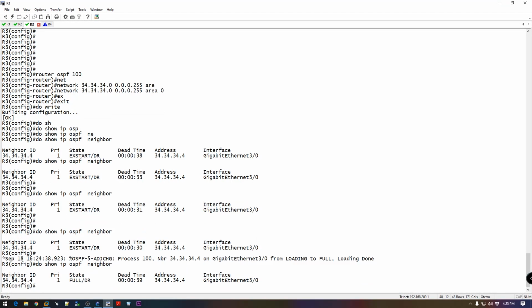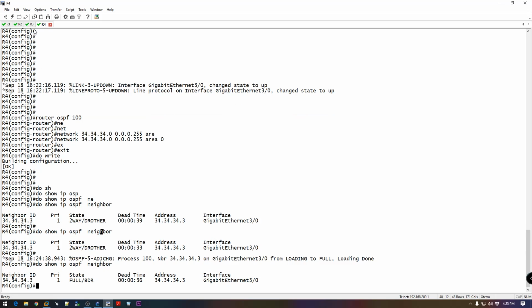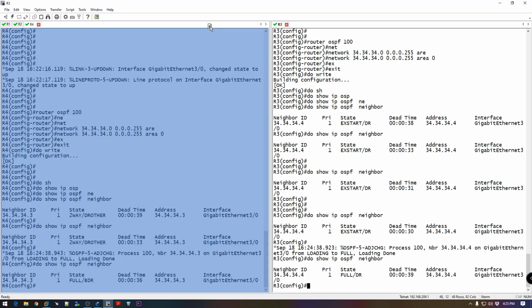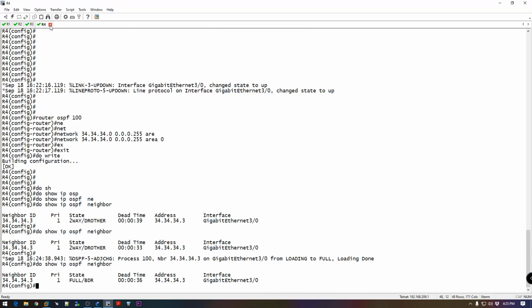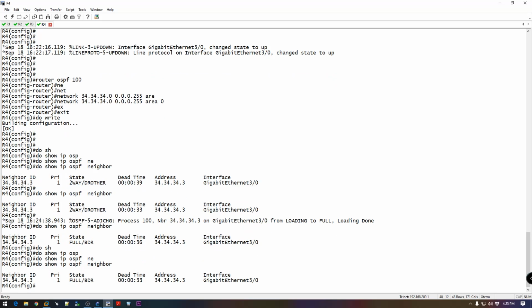Okay, now it is full. Normal OSPF neighborship takes some time, so it went through all the steps, and now it is in 2WAY/DROTHER state on R4. Now it is DR and BDR state, that means R3 is DR. OSPF is also up, so that's fine.